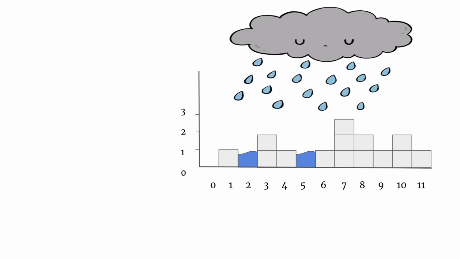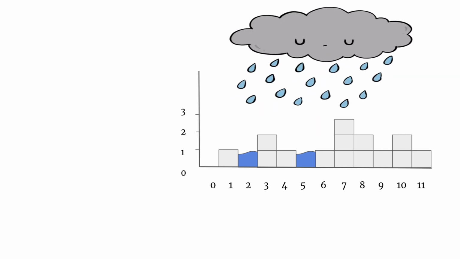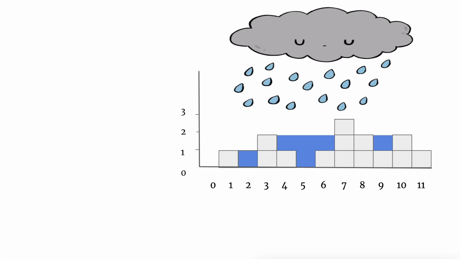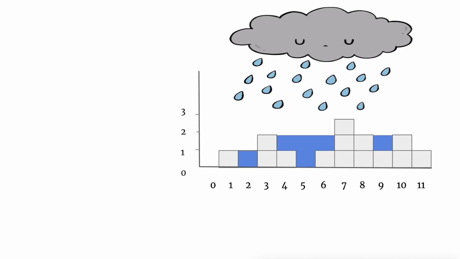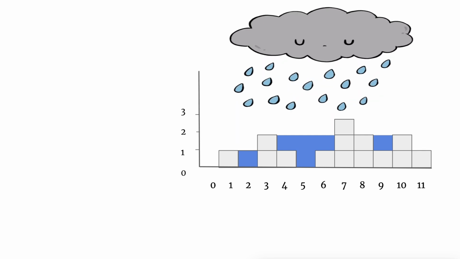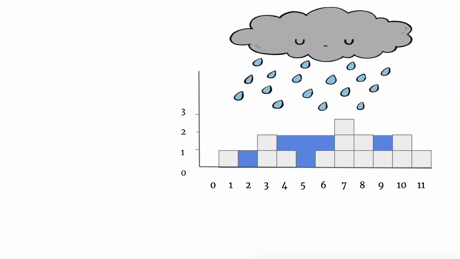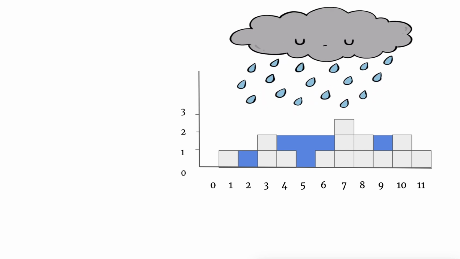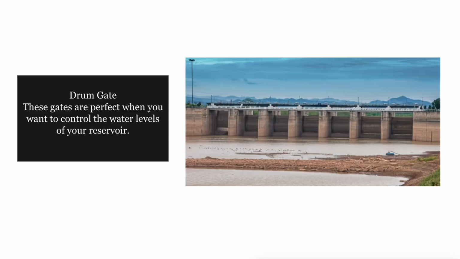Alright, let's dive in and see how this situation plays out. The rain keeps falling, until you can see that it's now at its max capacity for trapping water. So how much water can it trap, and how do we calculate it? To answer those questions, I would like you to rethink our real-life use cases.